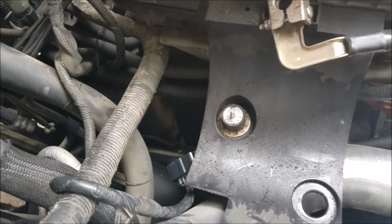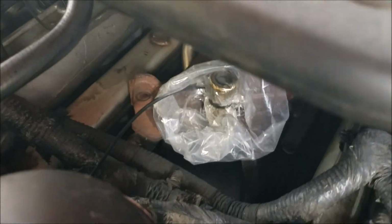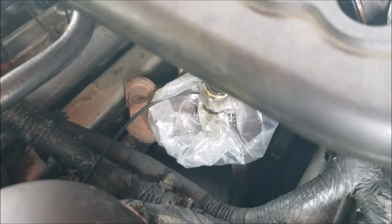So we're going to have to lay this bottle back down in the hole here where the air filter goes. I put it back up here because I was worried that it sticking up the way it was, it might interfere with the hood. So yeah, we got that out of our way.